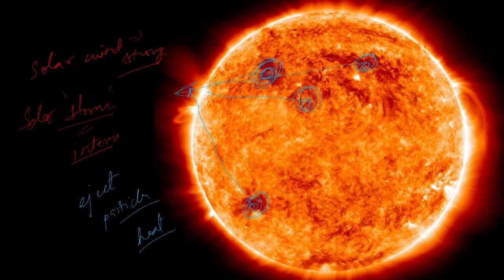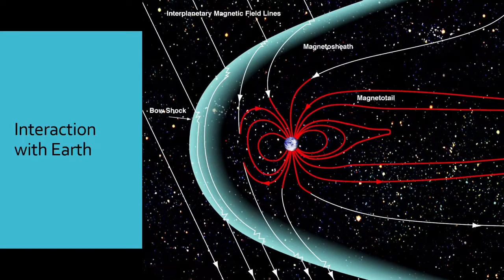Now this ejection can happen from a sunspot, or it can happen from the corona as well. Then it is known as a coronal mass ejection. Another interchangeable term that is used is solar flare. When these dark spots are pointing towards our planet Earth, and the ejection event happens at that time, we feel the solar storm. So now let's come to how a solar storm interacts with our Earth. Here you see the Earth's magnetic field.